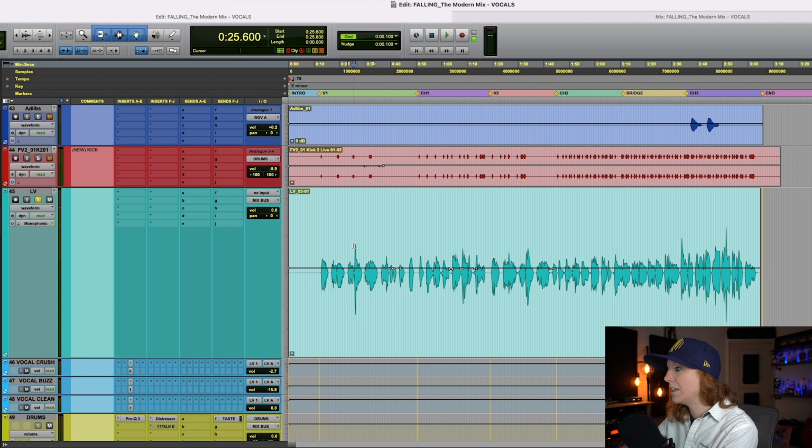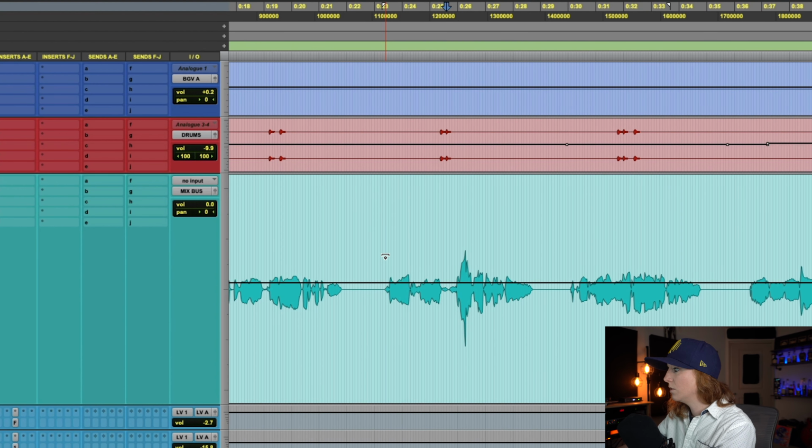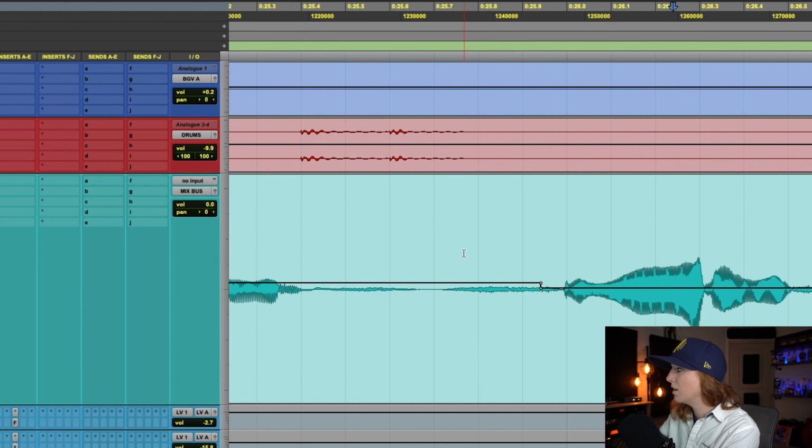So that's really kind of going over what we need it to. So what we'll do is we'll just highlight that and pull it down some. Now, I don't want to pull down just the peak because this is all kind of one word, one phrase that's going up. And if I do that, it's probably going to sound a little bit off. So we pulled that down a little bit. Let's see what that sounds like.